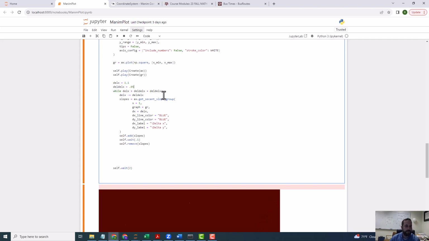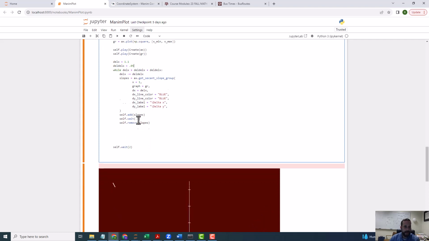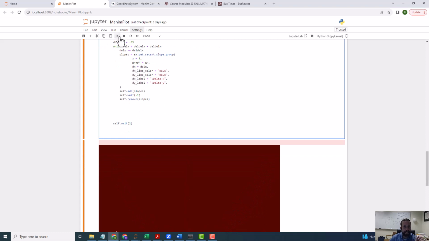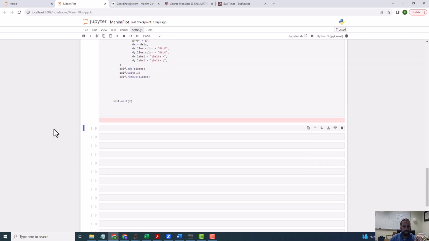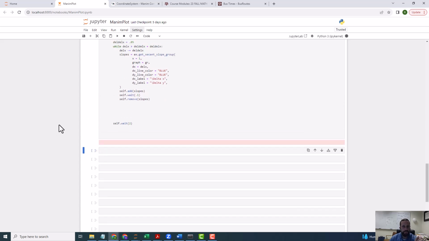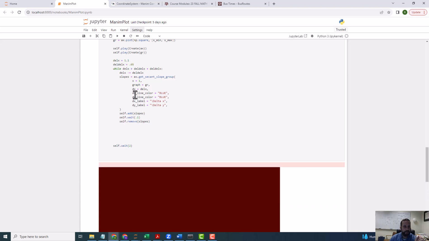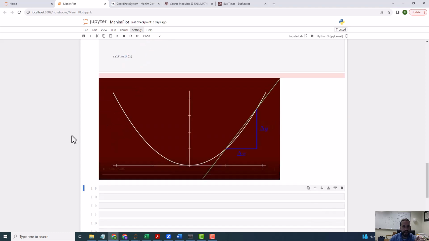This will tell me whether I have some off by 1 error in the loop that I haven't paid attention to, or if there's just something wrong if delta x gets too small. Of course, there are way more iterations for this loop now, because we've got 0.05 here, so the animation will take longer.